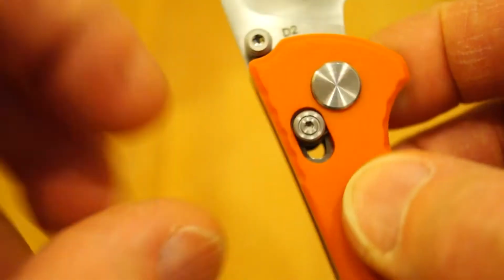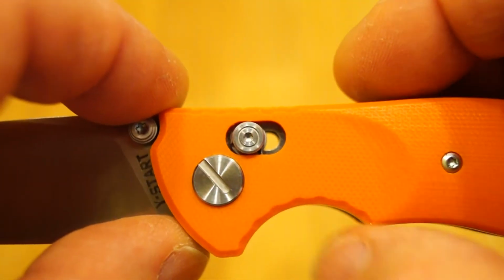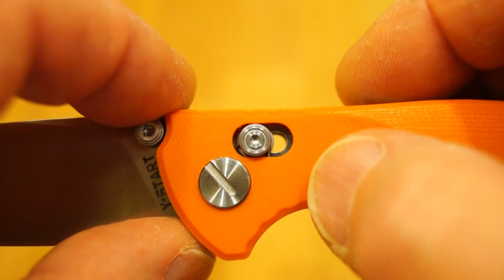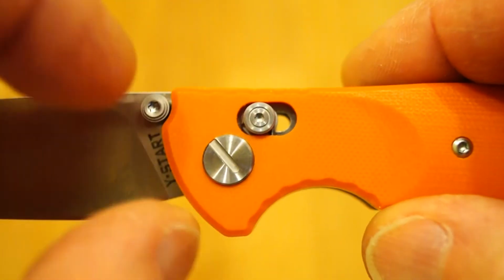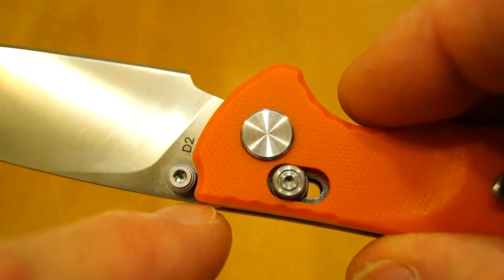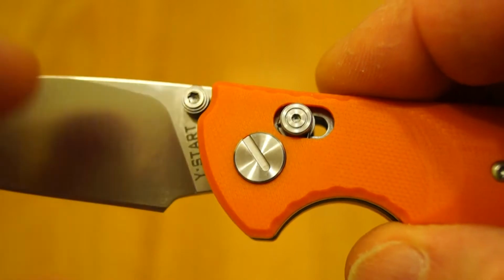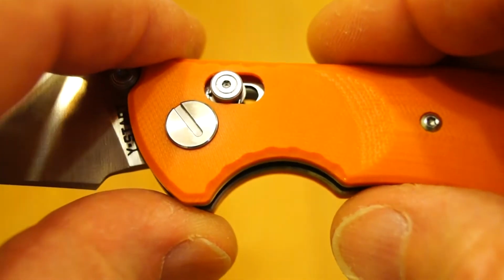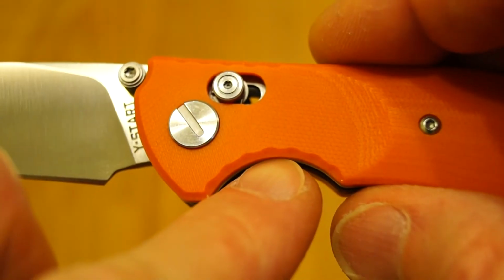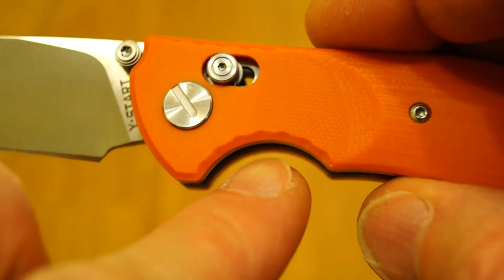And then moving along, we have the axis lock again. We have Torx screws in there. We have a proprietary pivot screw here, plain on the other side, but I dare say you could get an ordinary screwdriver into that. As you can see, I got a little hungry the other day whilst looking at this and took a nice big bite out of it. Look, it was very nice too.